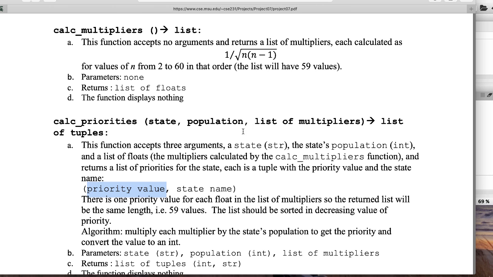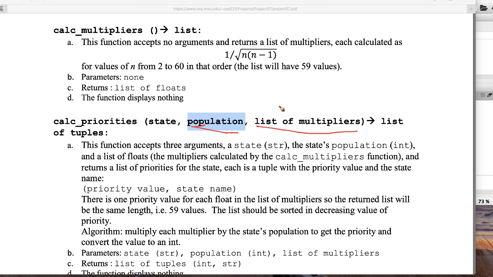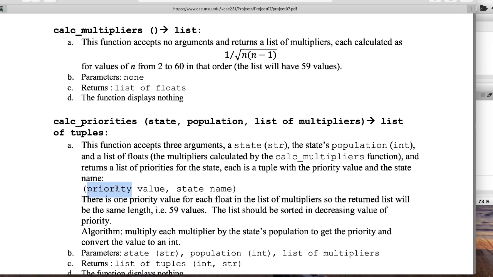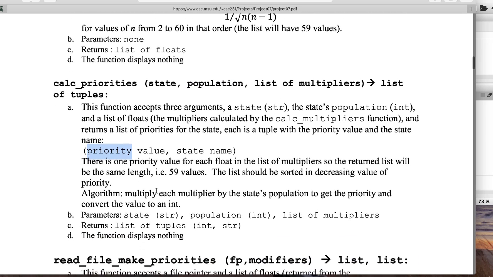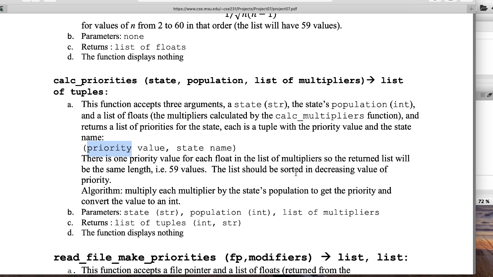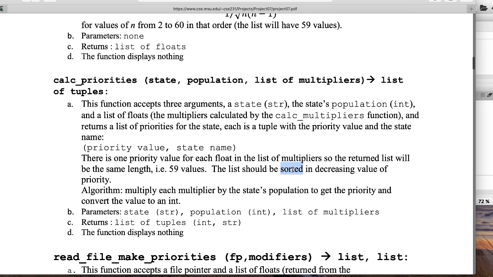Those priority values come from taking the one population and multiplying it by each element of the multipliers. Each time you do the multiplication, you have a priority value, create a tuple, and that goes on the list. And we have to sort it in terms of decreasing values.